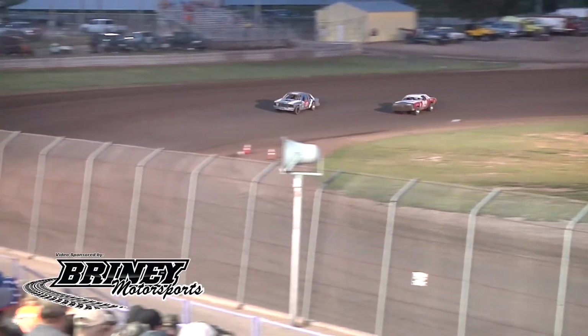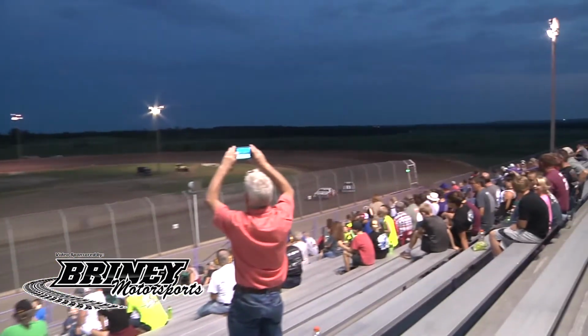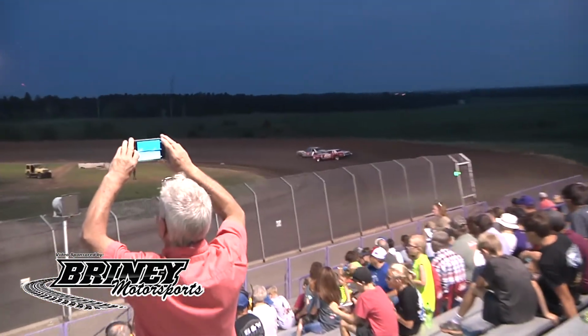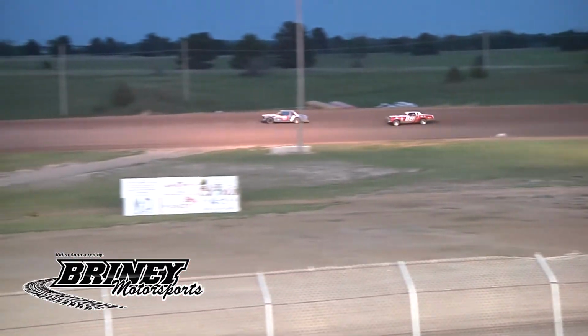And Yarmer steps it out again. That turns it right down to the bottom, trying to get some bite out of turn four. They're going to go side by side, but McQuaid, momentum around the outside. Now McQuaid able to open it back up. He's got four car lengths over Justin Yarmer.